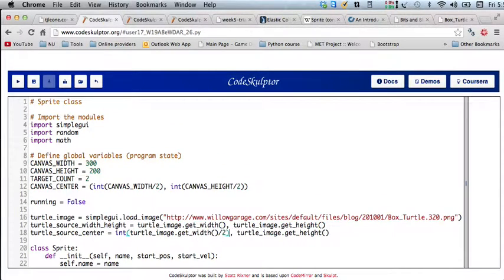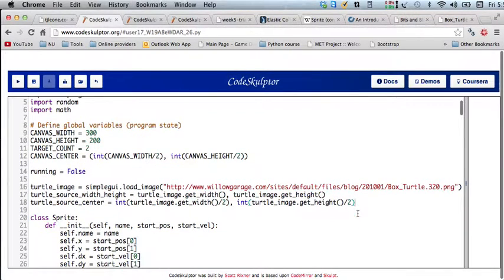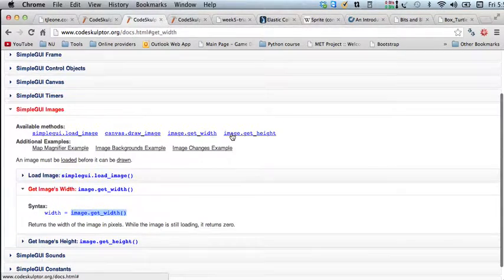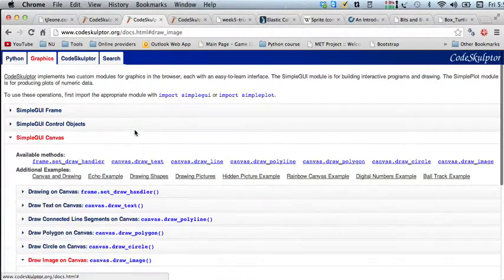Image get width divided by 2, and int. I want to make sure this is an integer value, right? Because if you divide 3 by 2, you're not going to have an integer anymore, right? So now I've got my image, my width, height, and my center. What else do I need to be able to draw one of these? Let's see. Canvas draw image.